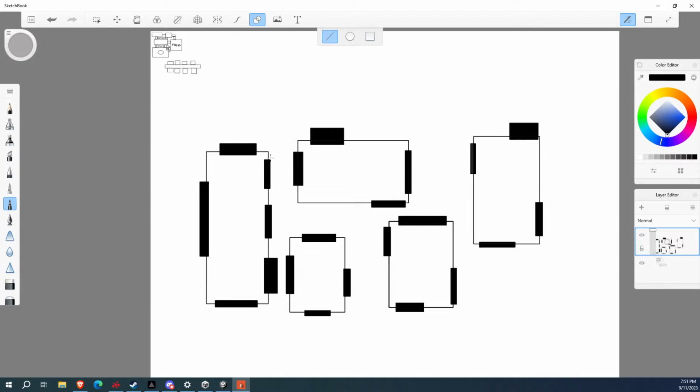Okay, and so now lines. What I'd probably want in most cases is to support diagonal little things like this, right?